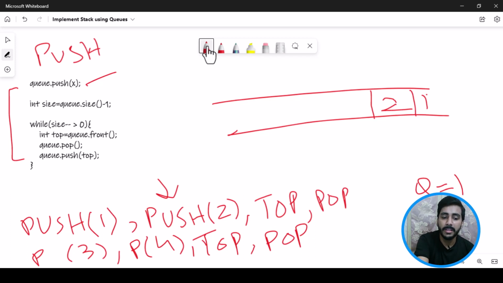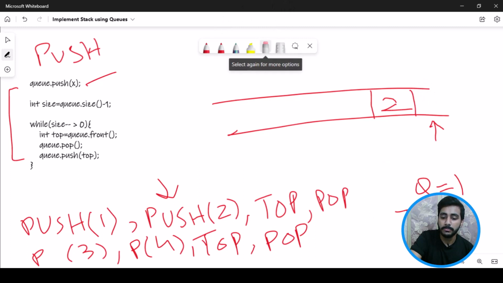Currently the element at the front is 1. We store the front element in our top variable, so top is 1, and after that we pop, removing it from the queue.